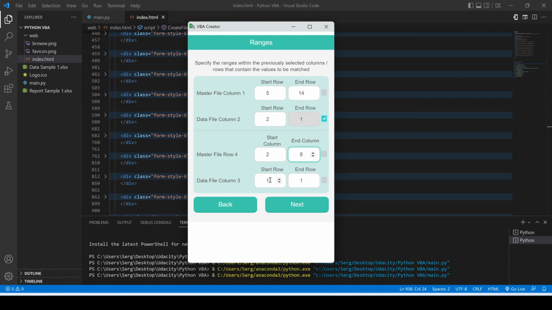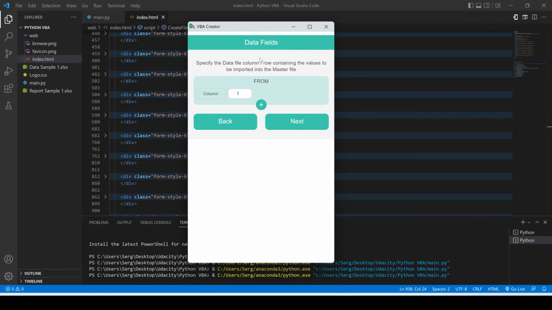And same thing in column number 3 in the data file, our dates, they start from row number 2 and they end, well, I don't know. So let's just pick this checkbox so the program automatically identifies the last row. Click Next. So here, let's pick the columns or rows from where the macro needs to pull the values from. Currently, this application supports up to 2 columns or rows to pull the values from with the ability to sum or to subtract them. So in this case, from the data file, we'll be pulling the values from column number 4, and I want to subtract column number 5. Let's click Next.